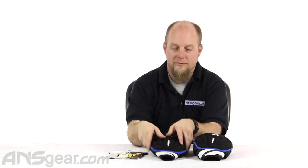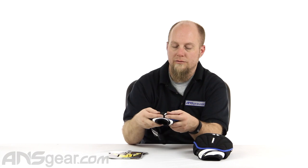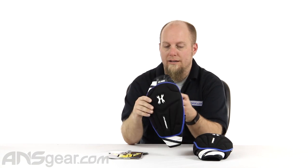It's a very, very thick pad. You can see right here that this front padded section, which is going to cover your upper and lower knee area, is quite thick. So it's going to need a little bit of time to break in when you first get them — they might feel just a little stiff, which is normal for knee pads that have a large amount of padding in them.